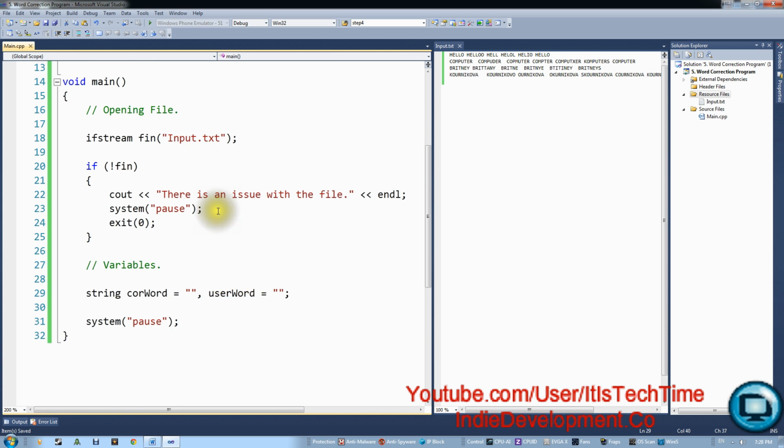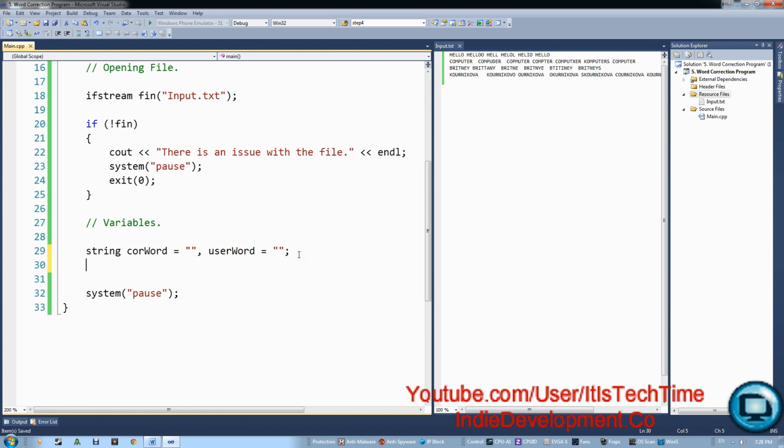Other than that, we're going to have to use the enum, and to use the enum inside main, we're going to have to do type of error and call it, we can call it the same name, or actually I don't think we can, so I'm going to call it error type equal to whatever. You have to initialize it just like anything else, so I'm going to initialize it to error at first, just like you do strings.